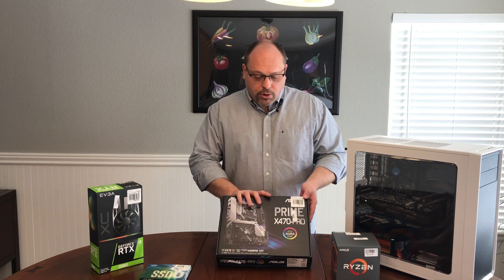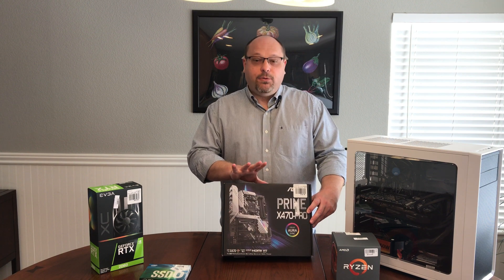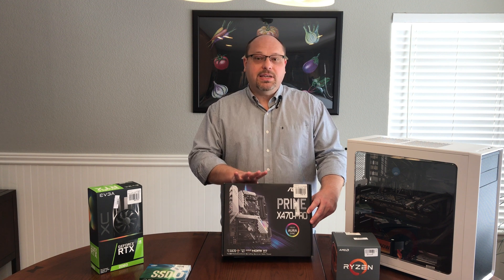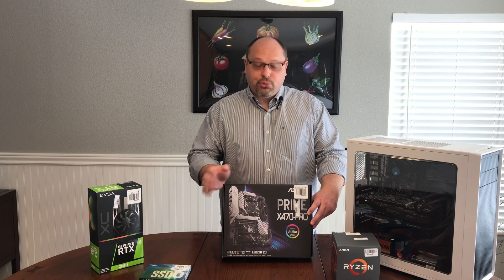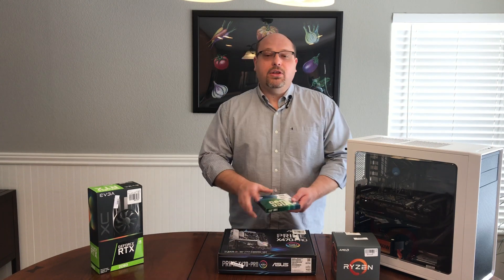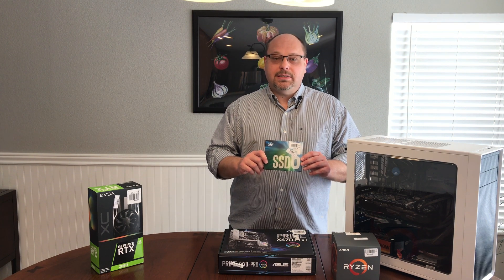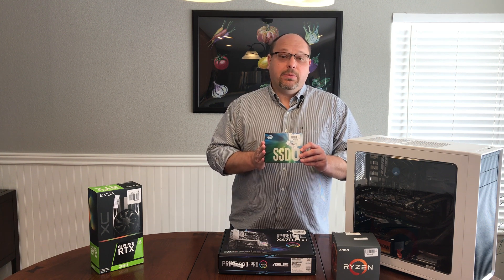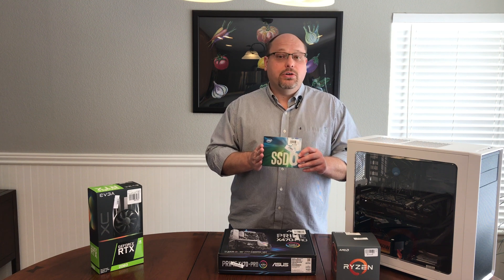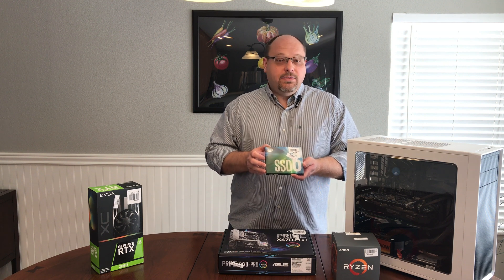To mount the CPU, we're going with what I consider kind of a basic system board. It's a X470 chipset, but it doesn't have all of the gamer bling. So this is an Asus Prime X470 Pro. To give a little bit of extra pep on the storage side, we're going to use the Intel NVMe 660. And this guy is a great buy — it's a terabyte, it's super fast, and it's just over a hundred bucks. So you can't go wrong with this. I used this in other machines, and while it is not the most screaming fast NVMe out there, it does the job really well, especially at its price point.